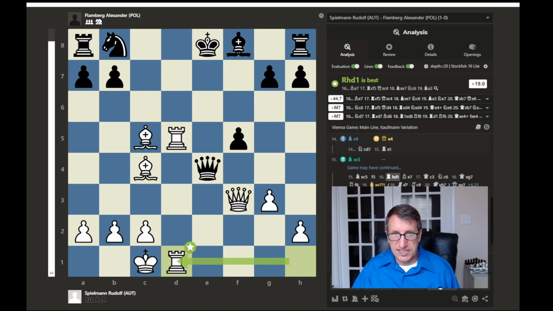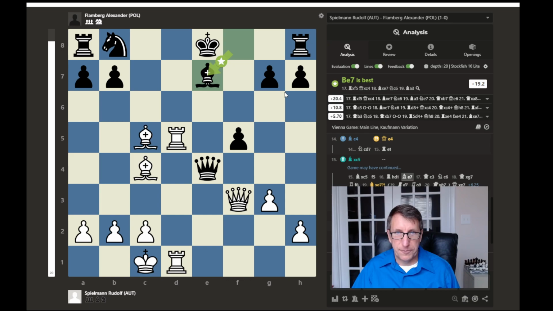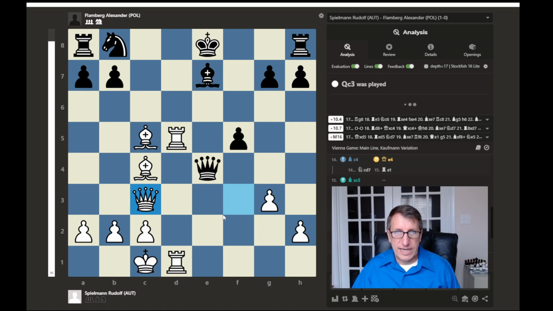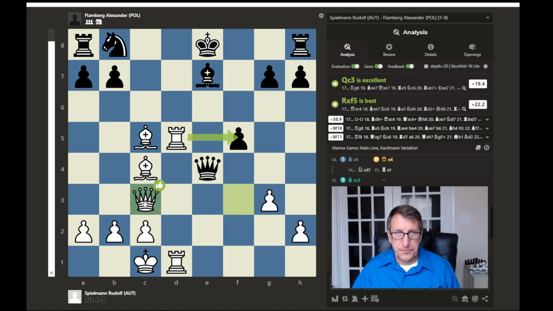And then after this, the game may have continued with bishop to e7, and now maybe black is getting ready to castle, but we could have queen to c3 here. And now we see the bishops and the queen just controlling all these diagonals aimed up at the king side. So, this is just one possibility, and it looks very dangerous.